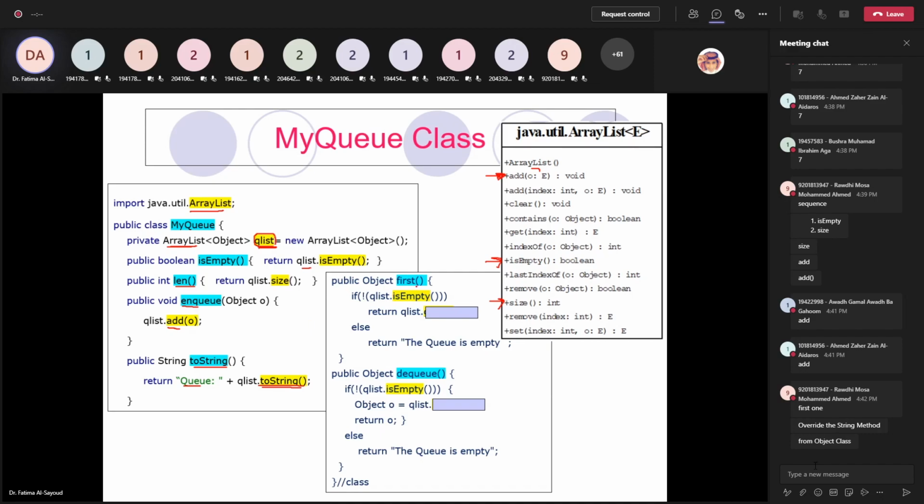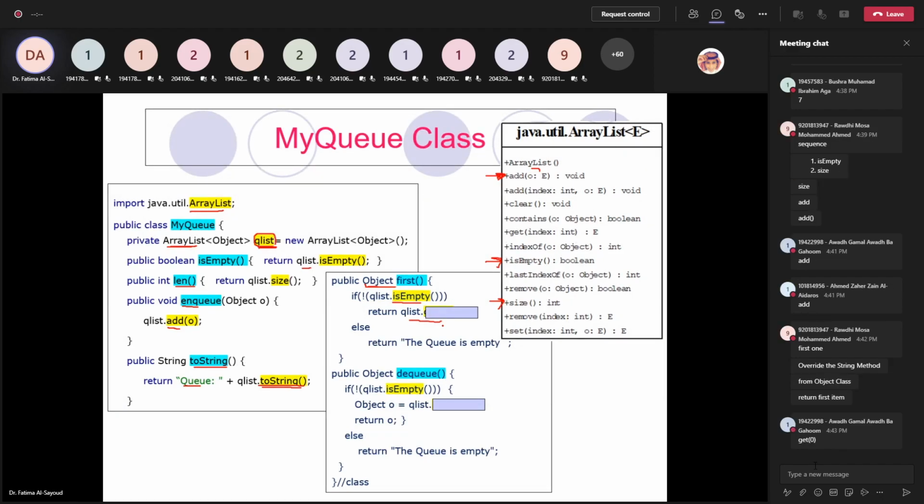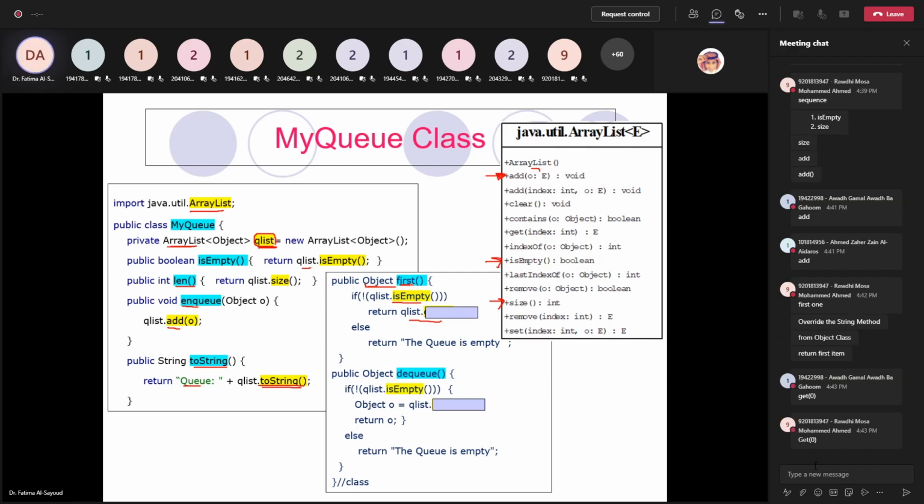Now we come to the first method. What about the first method? It is going to return an object. So we have return. The first thing we need to do is make sure it is not empty. If it's not empty, what are we going to do? Which method are we going to call to return the first element, not the last?